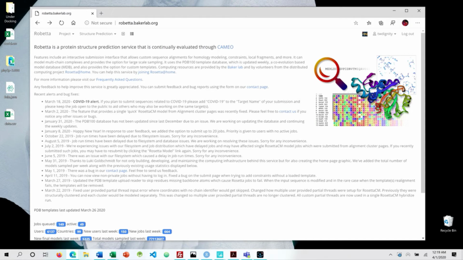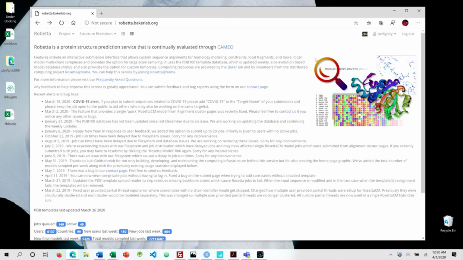The other method it utilizes to predict a 3D structure is known as the ab initio method. In that method, only the physicochemical properties of the amino acids that constitute the protein sequence that you are going to predict into a 3D structure are utilized for the 3D structure prediction. So to utilize this server, you have to have an account.